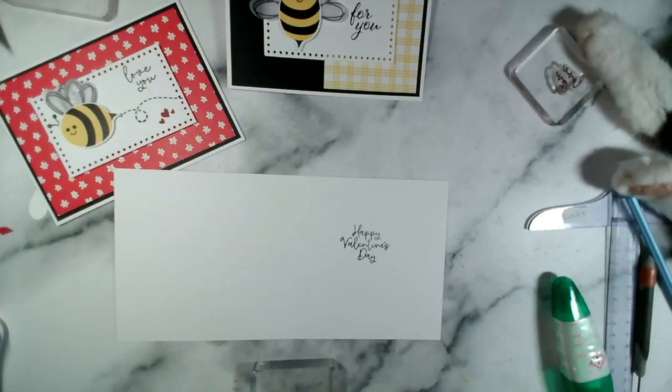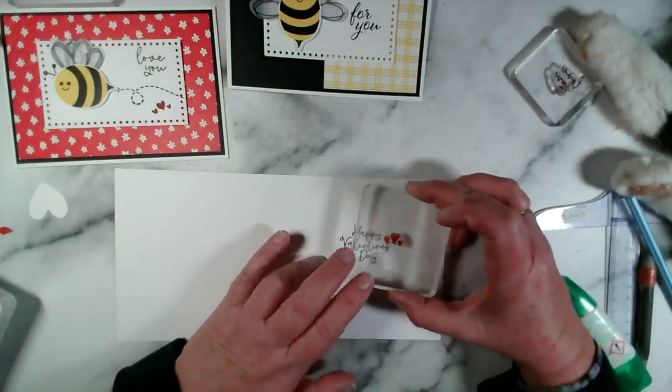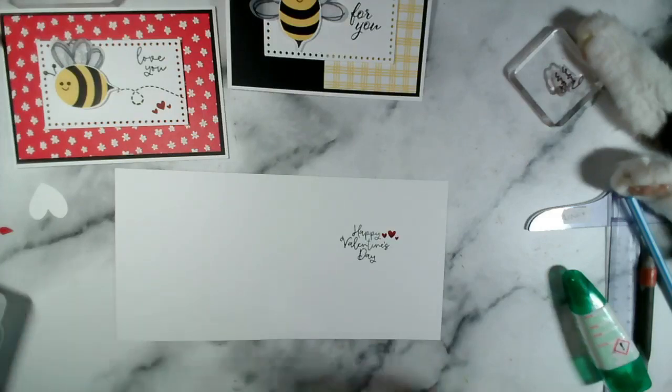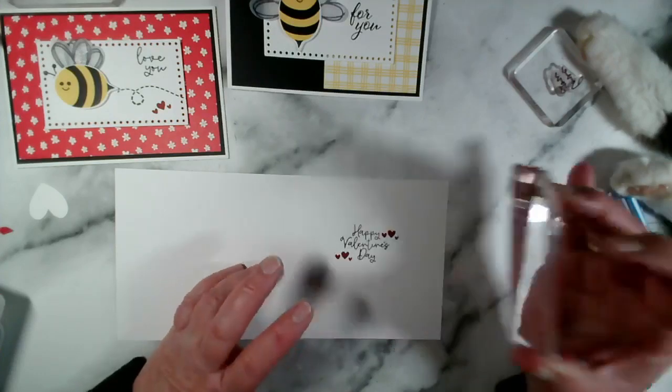And my real red, yes, my real red ink is out, so I'm just going to use that cherry cobbler again, that slightly deeper ink. One above, like so. And then one here to the left, just watching. I know I've caught that ink on the top there. That's because I haven't got my ink pad flat on my table. There we go.